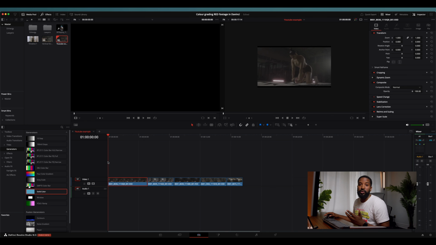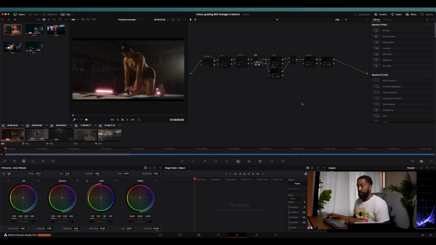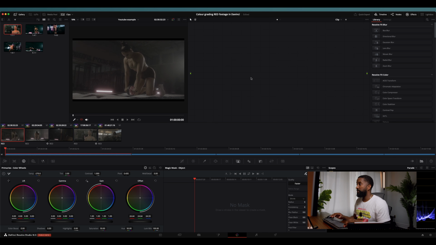So the first thing you want to do is actually go into the color page in DaVinci Resolve, and we'll look at how I build my node tree. So let me just delete everything for you real quick. I'll delete all of them and we'll start from scratch. The first thing I do is hit Command S and I'll create my first node. I'll hit the tab button and call this Color Space Transform.